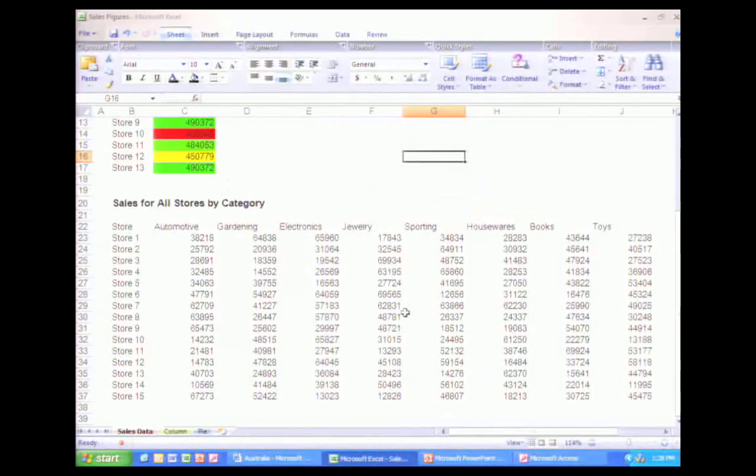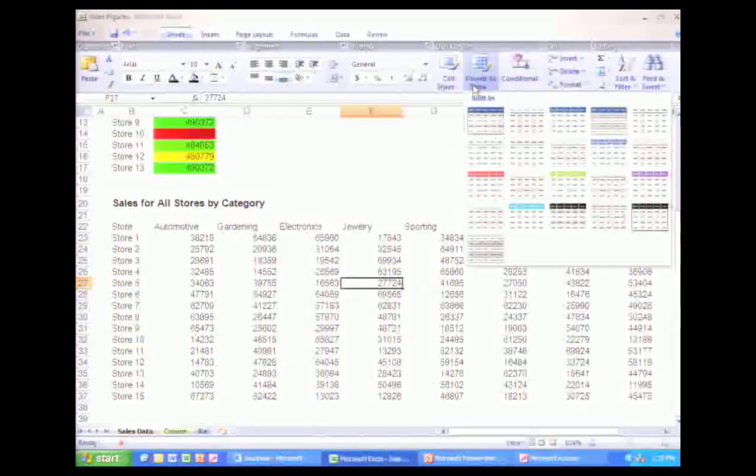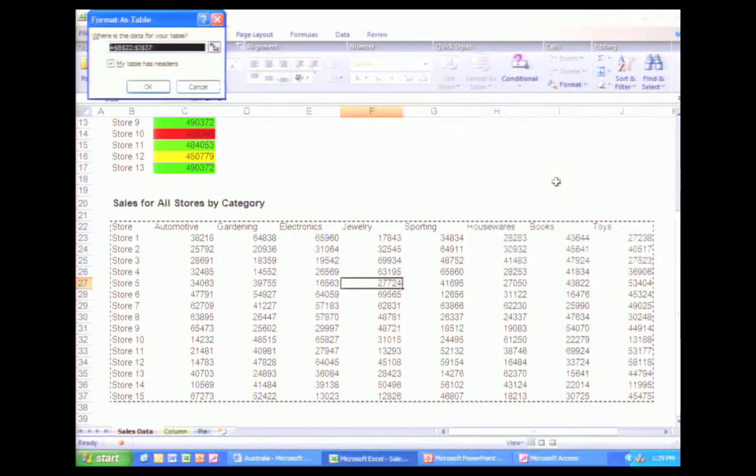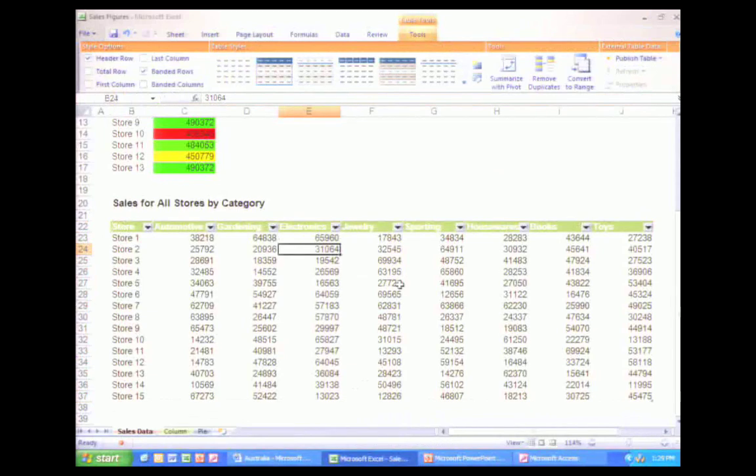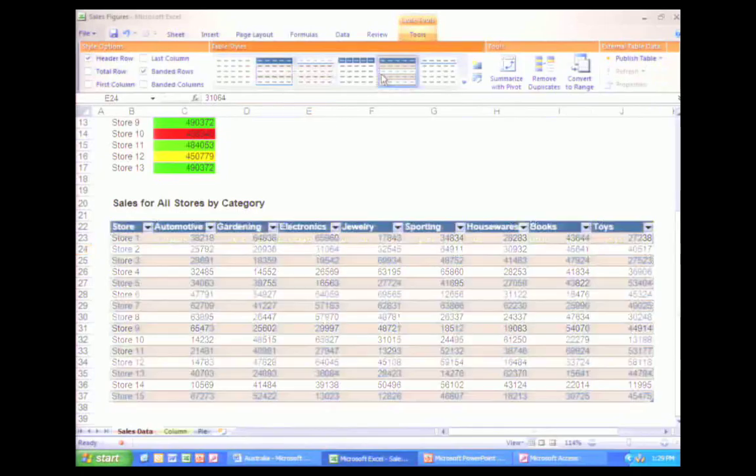And one thing that people really like to do is be able to sort and filter that and set up the formatting such that you could read the numbers more easily. And we thought it was cool just to create a command that was called format as table. It shows you some different ways that this thing could look. And I say whether it has headers or not. And we do all of the formatting for you behind the scenes. We apply all of the features that are necessary to make this work.